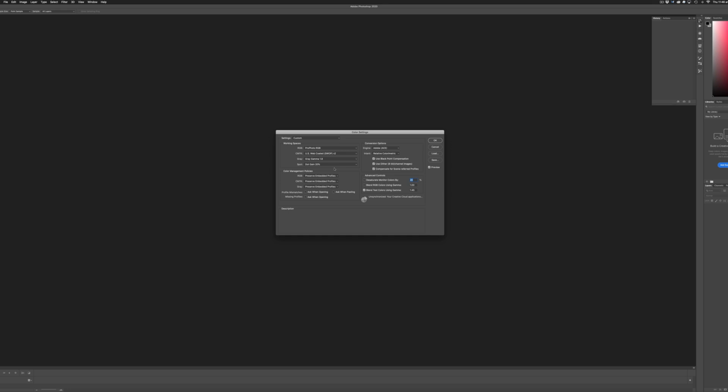And it's just going to make sure that you don't get any tonal shifts if you're copying and pasting between color and black and white documents when you're operating in the ProPhoto color space. If you're operating in the Adobe RGB color space, the gray gamma is actually 2.2, but for ProPhoto it's 1.8. So just a little tip for black and white photographers.